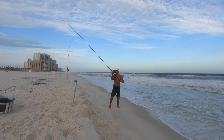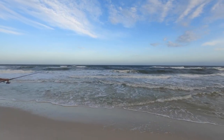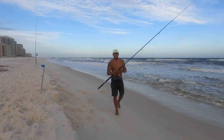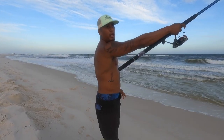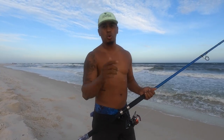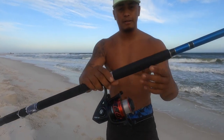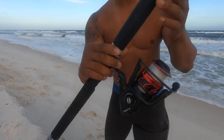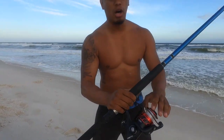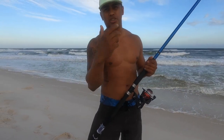Step back, get in your stance, and cast it out. Lean forward, get into it like you're throwing the ball — take your step forward and sling the rod out forward. That will definitely help you get over that sandbar — 200 yards, 150, 100 yards easily. We cast it out and most of the braid is gone — this is a 300-yard spool. That's what I mean by top shot on your reel.